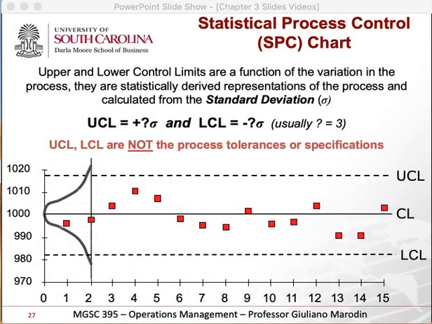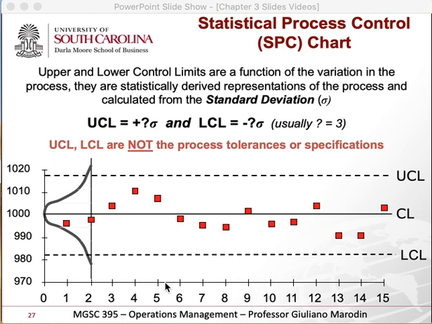So here I can see that all my points were kind of mean centered. They go up and down. There's some variation occurring, but none of them was higher than the upper or lower than the lower control limit. So what does that tell me? That tells me that the process is under control. If all the observations are within the limits, the process is under control. If I have at least one sample that goes outside the control limits, it means that the process is not under control.